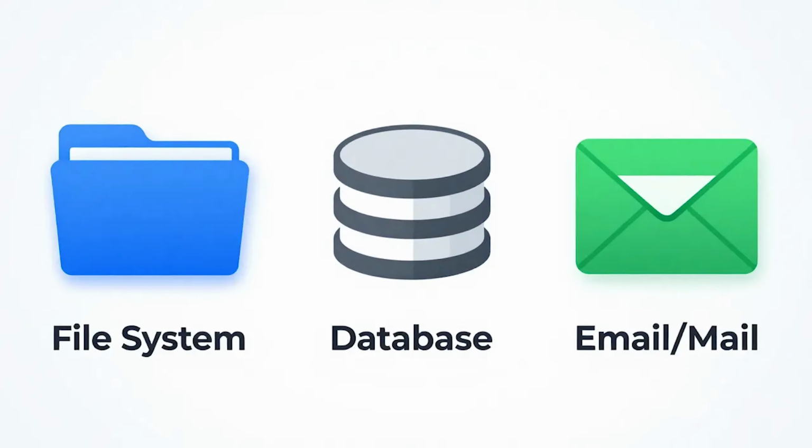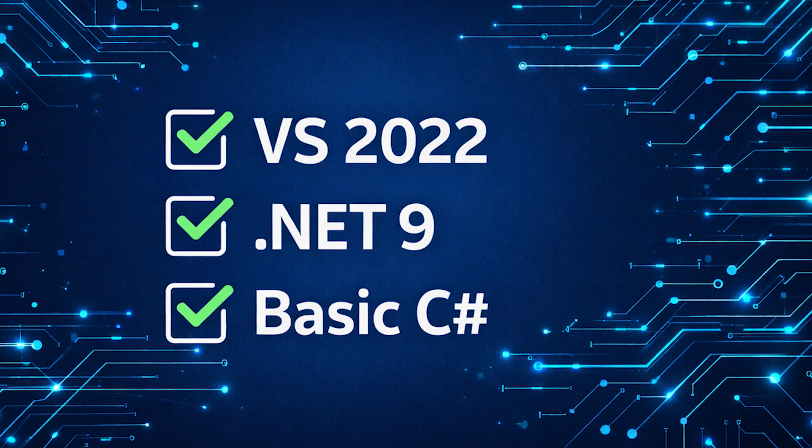The possibilities are endless. If you can write C# code for it, you can turn it into an MCP tool. So, whether it's managing files, querying data, or automating workflows, MCP gives you the standard way to build it. Before we jump into the code, let's make sure you have the right tools in your toolbox. The requirements are pretty standard for modern .NET development.